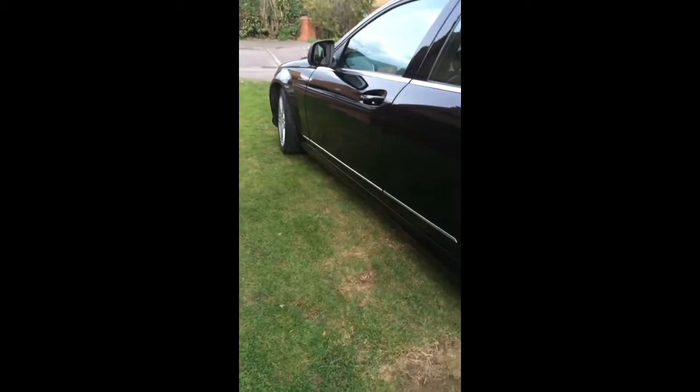Around the near side of the vehicle. Let's take a look inside. Again, the inside looks brand new as well. Very, very nice. Look at the back seats. MG mats. This has got the MG Sport body kit. It's the C180 Compressor Sport, which is the one to have, to be honest. The SE doesn't look that nice, I don't think, in my opinion anyway.